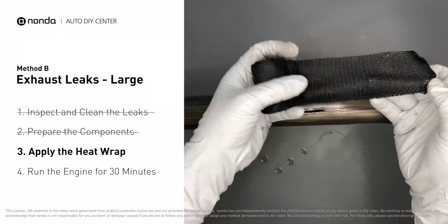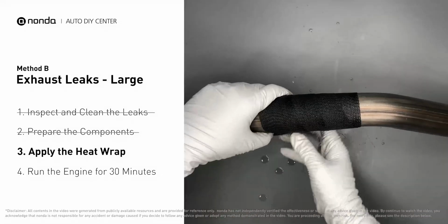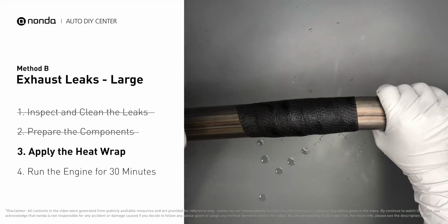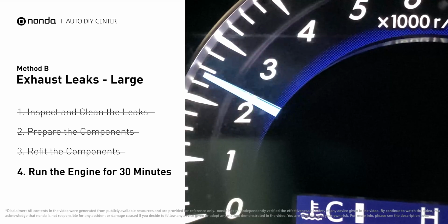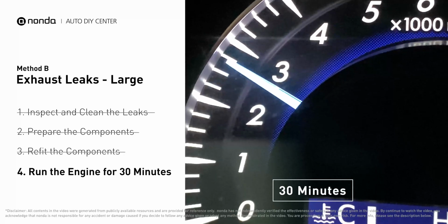Wrap it around the area, and overlap it a couple inches on each side. Repeat the process 3 or 4 times. Then squeeze it to make the resin go all through it. Start the car, and let it run for 30 minutes, so the heat cures it and makes a permanent fix.